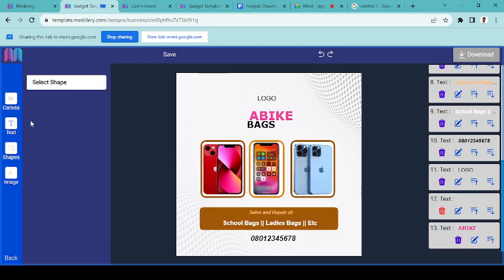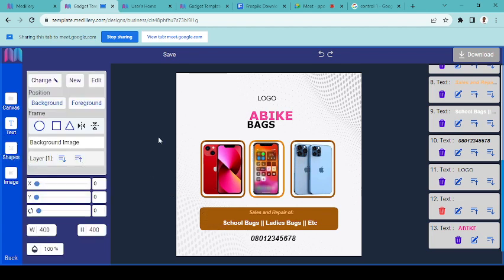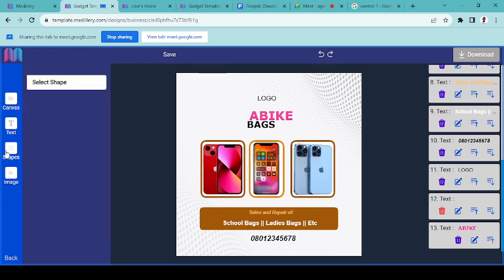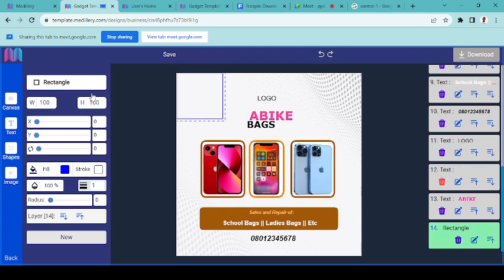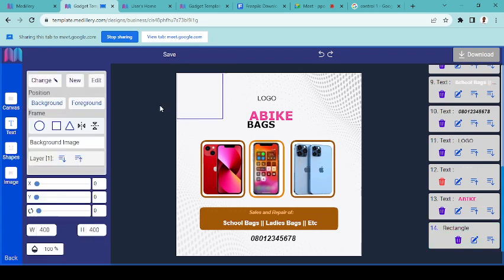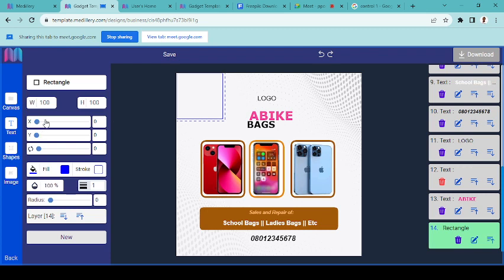So shapes. If you select a shape originally, it gives you the option to edit it. If you are not selecting a shape originally and you just come here, that means you have to first create a new shape. The shapes you can create are rectangle, ellipse, polygon, and line. If I were to create a rectangle, it automatically creates one for me here. I can move it around normally, and you might see that this is not looking like what I want. Of course, we have the width and the height just like in your background. So I can make my width, I don't know, 50. Let's go with 50.